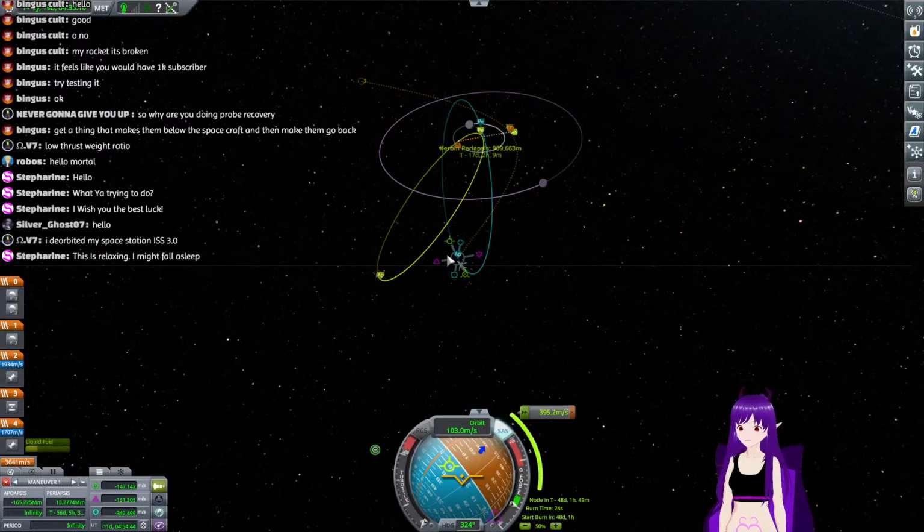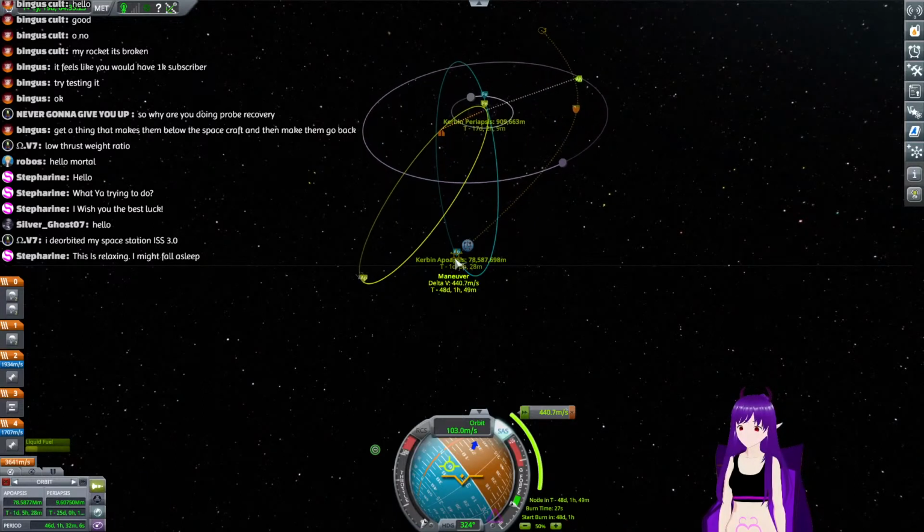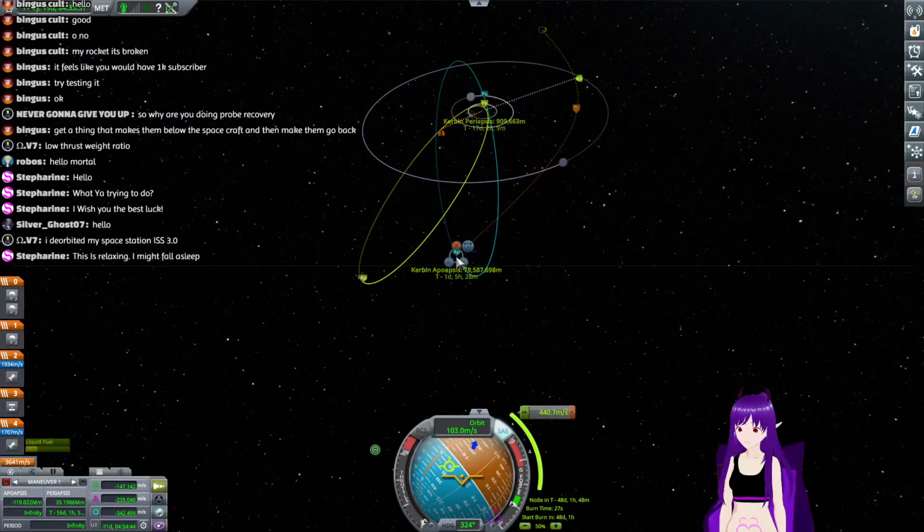What I want to do is to get this number to 0. Which is not being so cooperative to me. But what we can do actually is get rid of this node here.